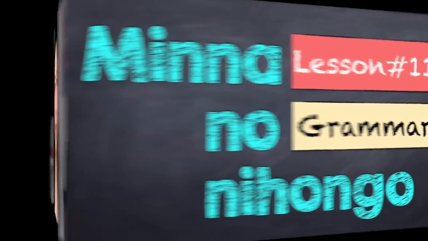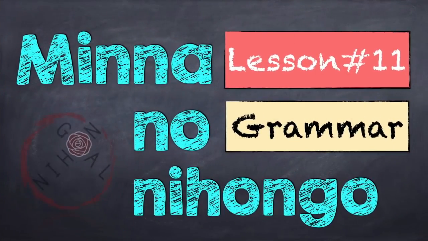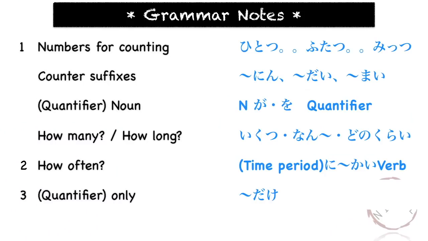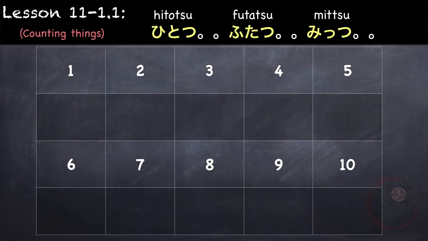Konnichiwa! Welcome back. In this video, we will learn new Japanese grammar based from the Minna no Nihongo textbook, Lesson 11. In this lesson, we will learn how to count different types of objects and express period of time and how to use them in a sentence. それでは始めましょう. Here are the grammar points that we would learn in this lesson.